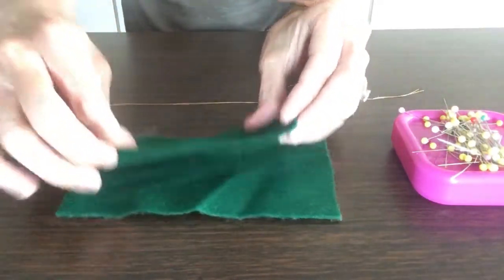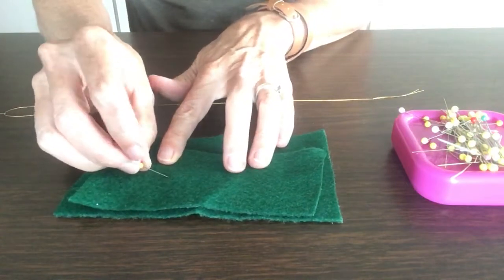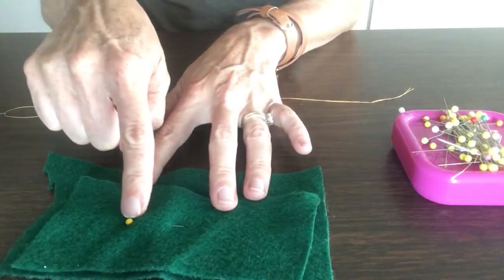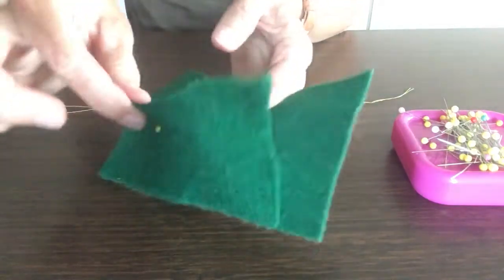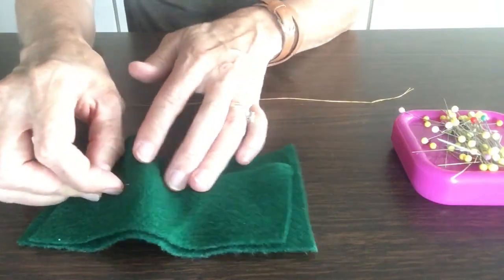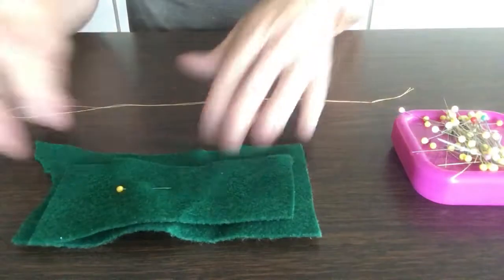So to pin, we put the pin in, just stab it into the table, and then make a mountain and push through. We want to be able to see the head of the pin and the tip of the pin on the same side. That will hold the fabric really nicely. Again, stab it into the table, make a mountain and stick it through, and that'll hold our two fabrics together.